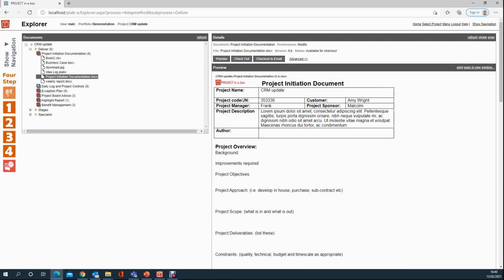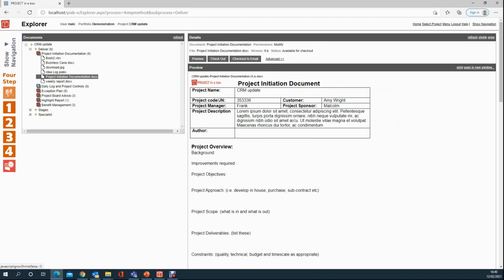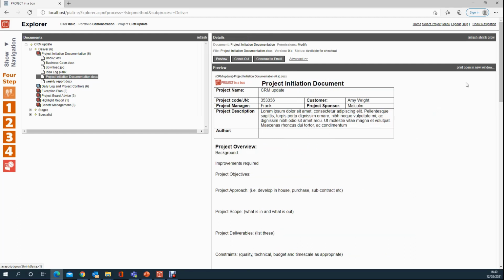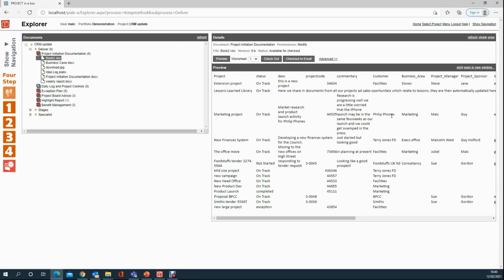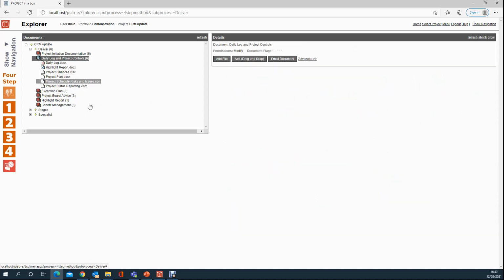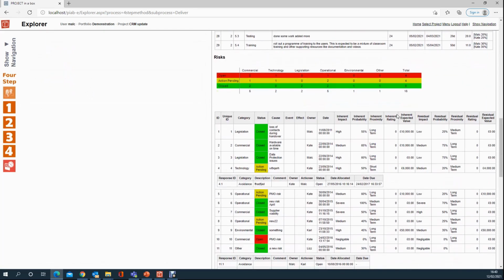And of course, we can adjust these panes to enable that to work as well as we want it to on a small device. And there might be lots of different sorts of files. So we've got some images here and some spreadsheets. And like I said, it'll preview all of those things, so I can really quickly get a feel for where we are in the project. When we've got more advanced files like plans, risks and issues, here's my plan, risk and issue file. I can see a preview of those.